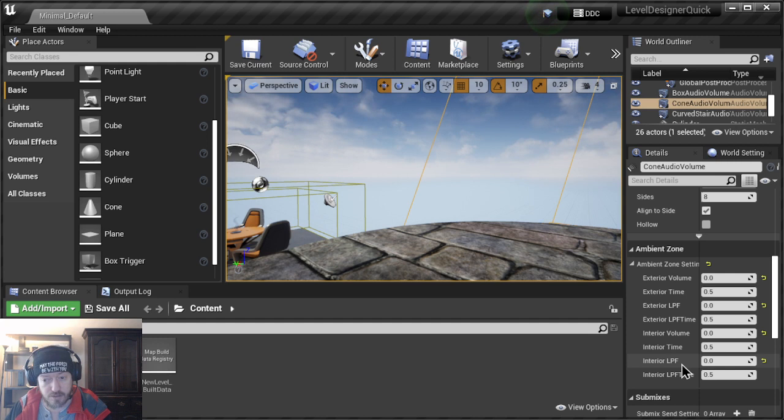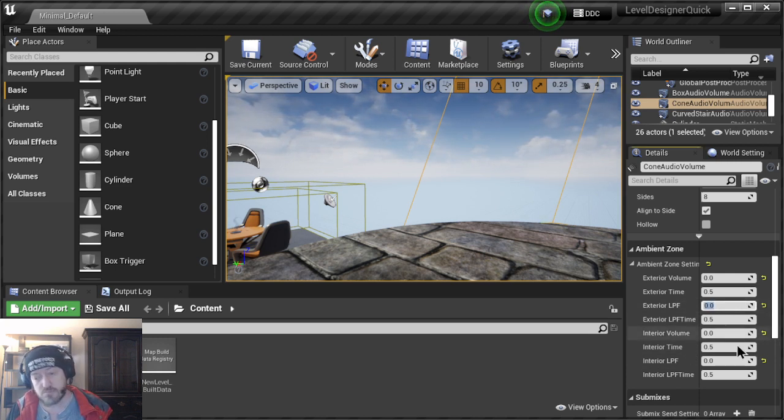From what I understand of the exterior volume, exterior LPF, interior volume, and interior LPF, I should not be hearing a single sound going into the cone, but I am. Well, if your LPF is 0, then it would let it through, because that's the filter that stops it.